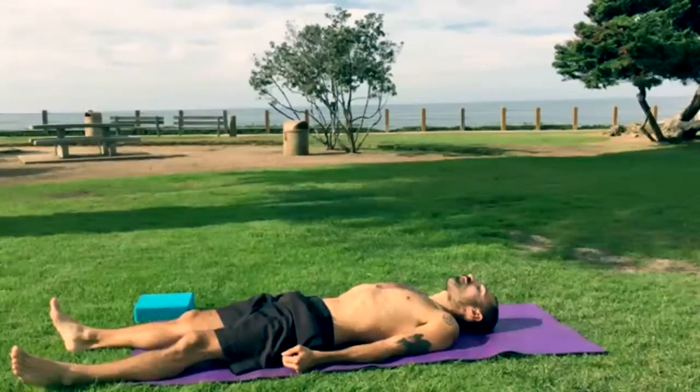Shavasana. All I want you to do now is to breathe. And focus on the space of peace. Namaste.